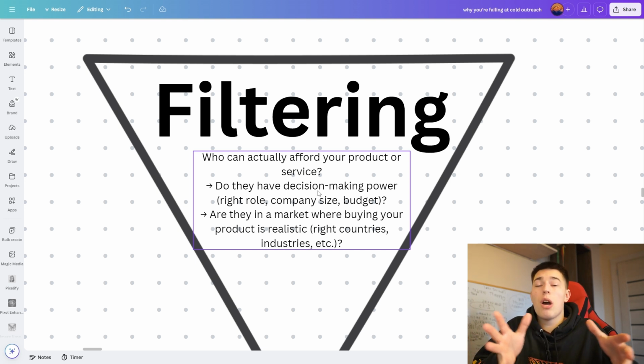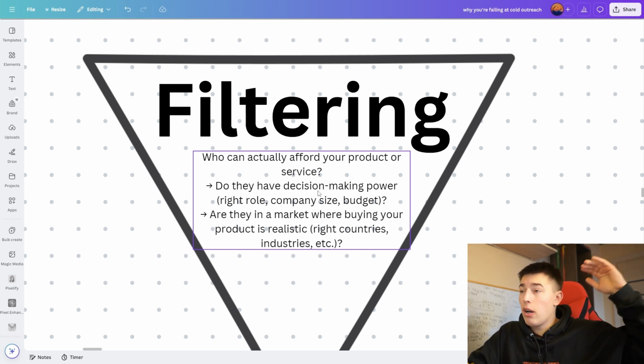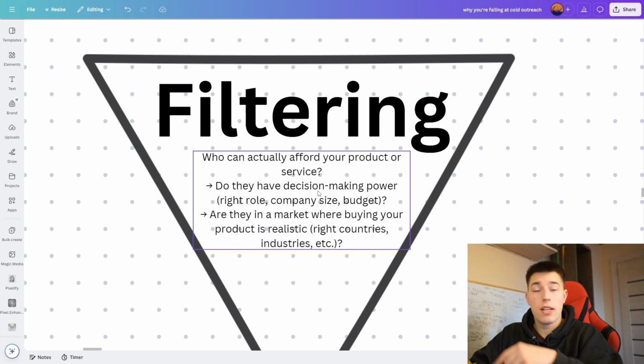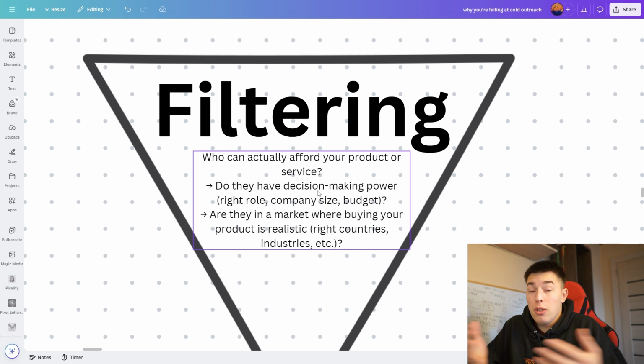You don't want to reach out to the janitor unless you're selling some cleaning services, right? Maybe some brooms or whatever. But you want to reach to the top of the top, like the CEO, sometimes even the founders, right? To make sure you're reaching out to people who can actually sign the contracts and send you a wire transfer of the money, because otherwise you'll be talking to someone in marketing who's just doing silly dances on TikTok, you know, and they will not buy anything.